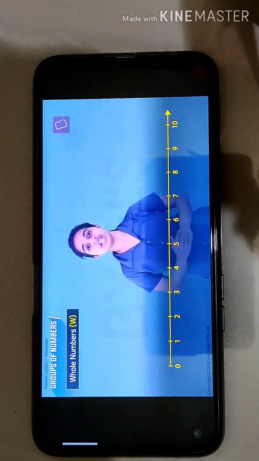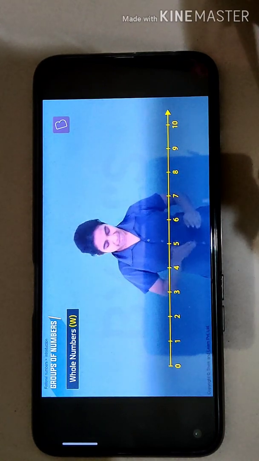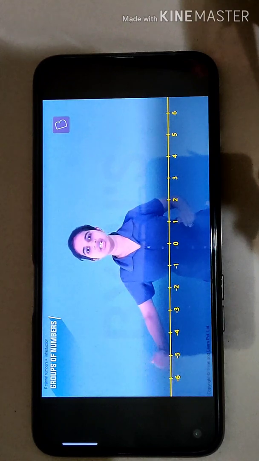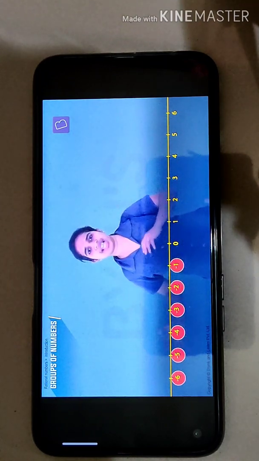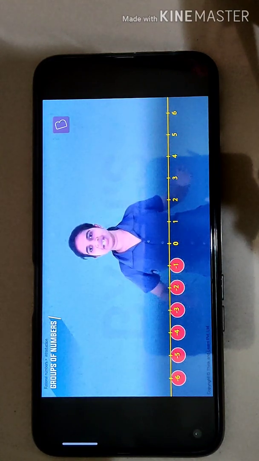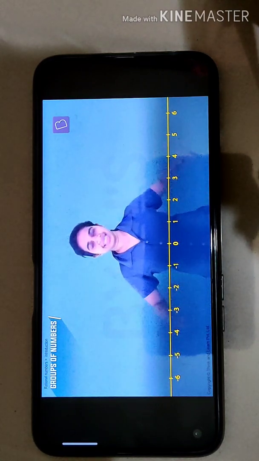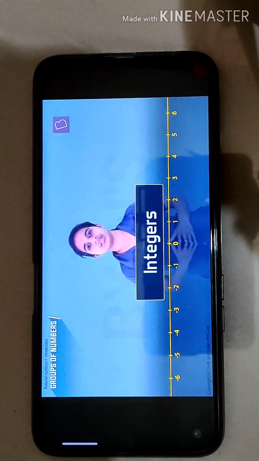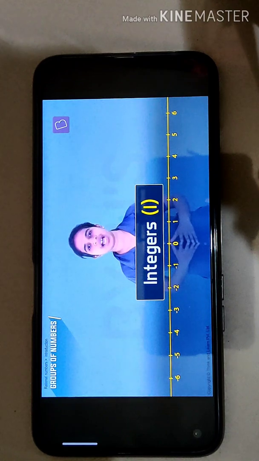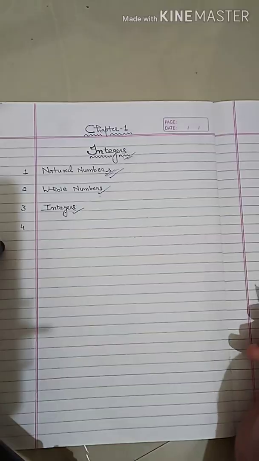So what do we do? To be able to represent minus 5, we add another set of numbers to the left of 0. These are nothing but negatives of the natural numbers. So we add negatives of the natural numbers to the other side. This entire set of numbers that we now have is called integers, represented by I, again an infinite set.